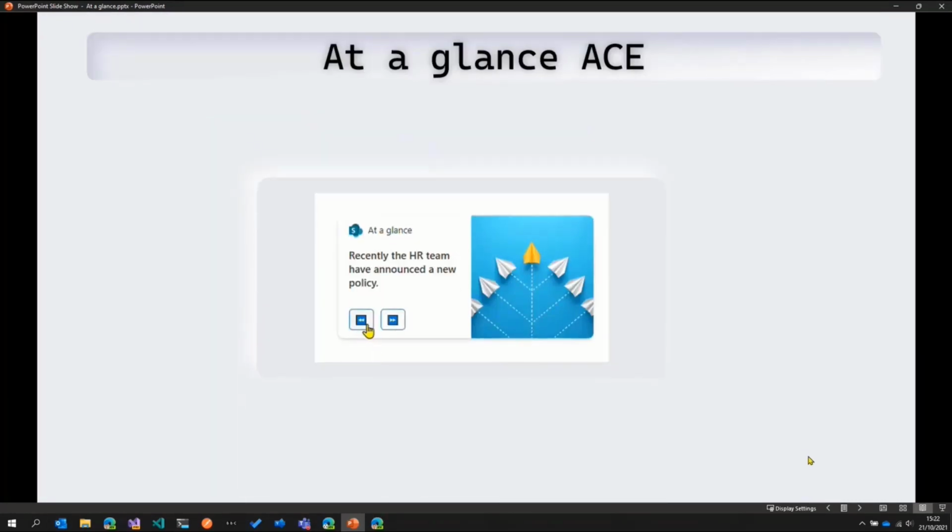And then we have also created an ACE for the same. Say, for example, if we have an important article published by the CEO or some kind of policy that gets published in our organization, and we want that particular article to be visible on the Viva Connections dashboard, then we can use this ACE sample.